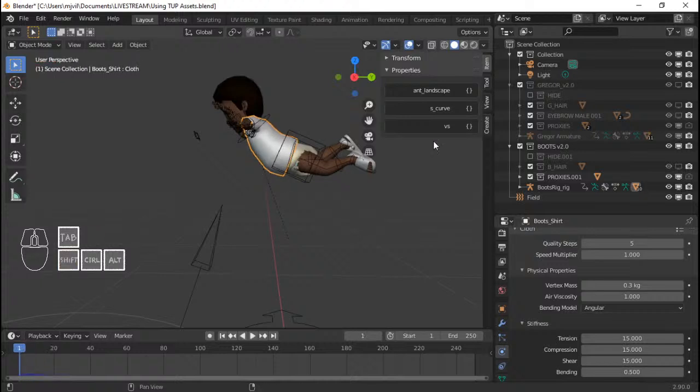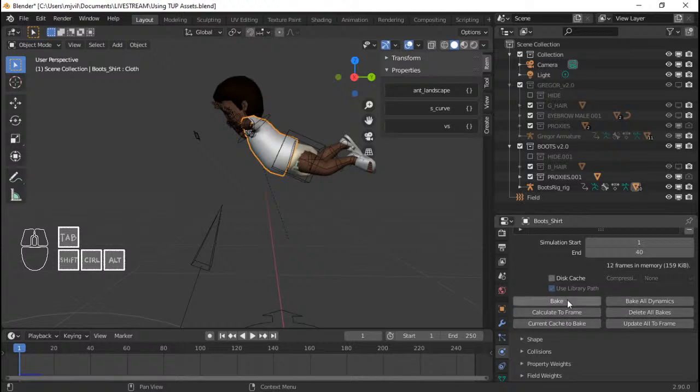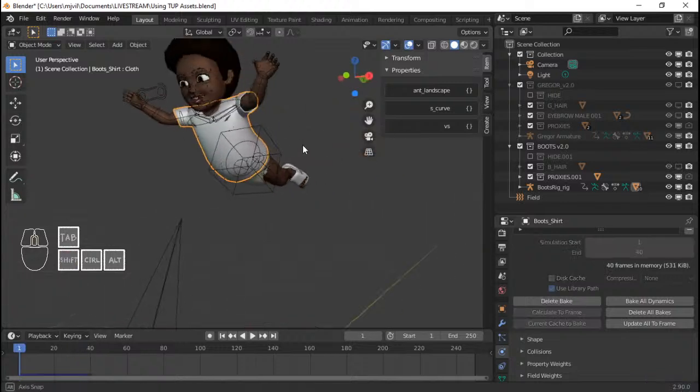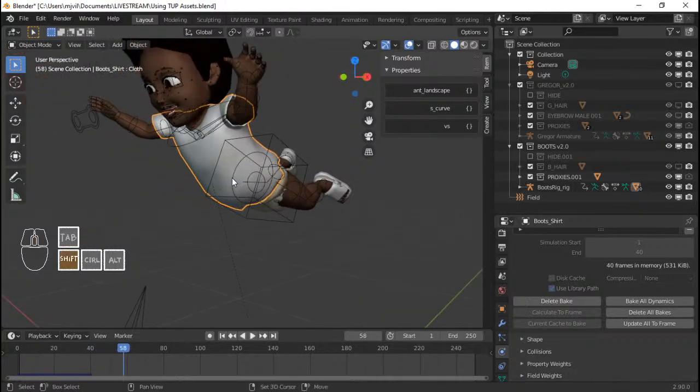So yeah, one of the safest ways to do this is to go to physics properties, go back to cache, and we'll bake this. This should quickly bake because I did not set the boots to a higher quality. If I set the boots to a higher quality, this will take so much time. So as you can see, it's just stuck like that. When it takes effect in the wind, it settles like this, which is really annoying. This is something I'm still figuring out.